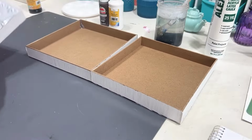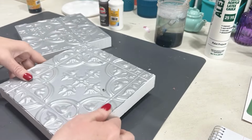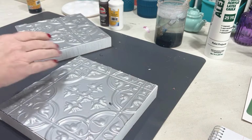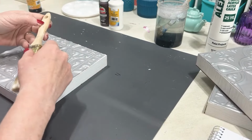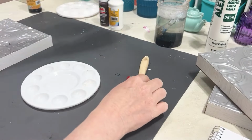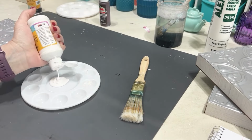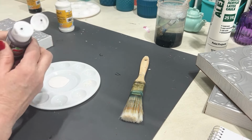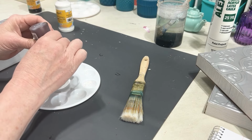All right, so my tiles have had time to set up and to let that E6000 dry. And this is the end result so far. And I'm just gonna use a 1-inch brush to paint it. I'm going to be using white and burnt umber. The white is actually chalk paint, and then I'm going to mix some burnt umber into it. And I'm probably gonna mix quite a bit because I want this to be pretty dark.